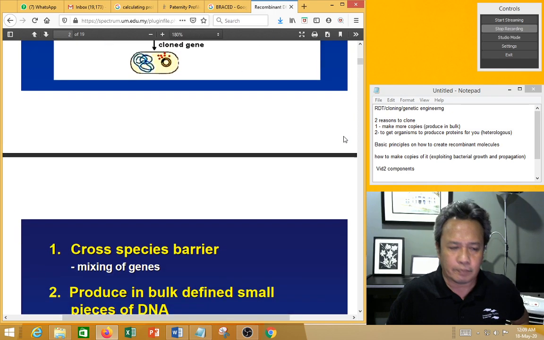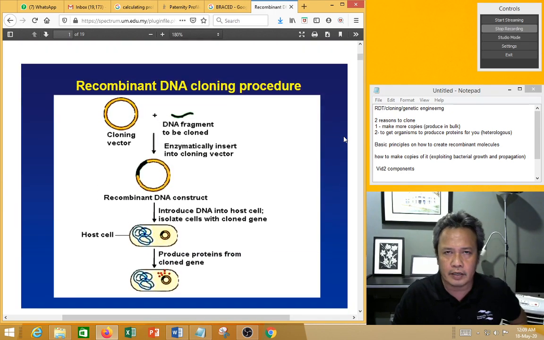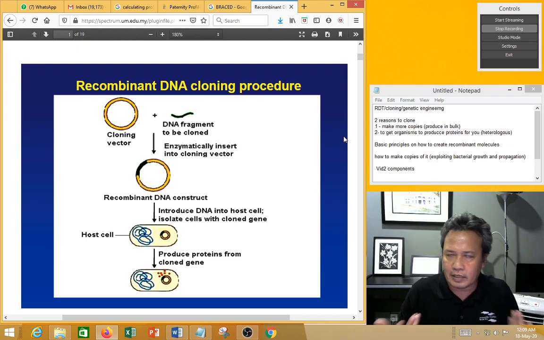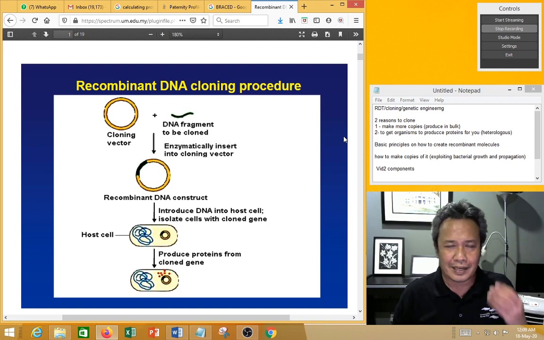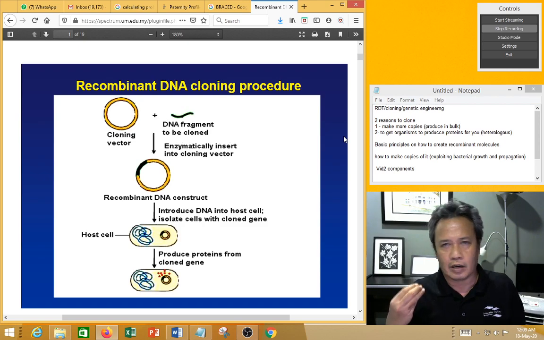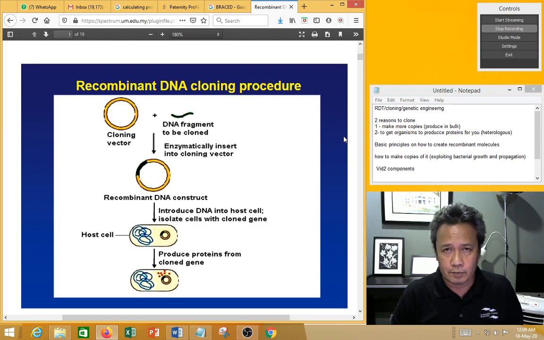Okay. Now, basically in cloning, it's a process in biotechnology where you use bacteria to produce a protein of desire. Let's say, for example, you know the protein insulin. Insulin is one of the first proteins to be produced by biotechnology. What they did was they take the human insulin gene and put it in a bacteria so that bacteria can produce insulin in bulk. So that is in theory why they do it.